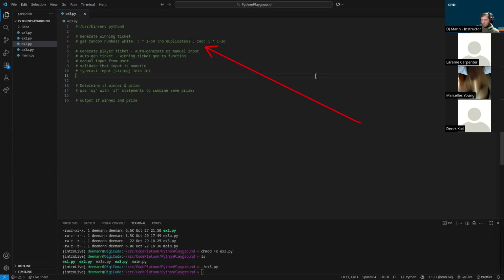I'm just trying to track along the best I can, honestly. No worries. Well, I'm looking for the low hanging fruit here. We need to make sure that Dominic's right. We have to split the white and red balls, which we can do by prompting, but we have to also enforce the same numeric limitations. So we need to make sure that the user's not entering any duplicates and their numbers are within our ranges, right?